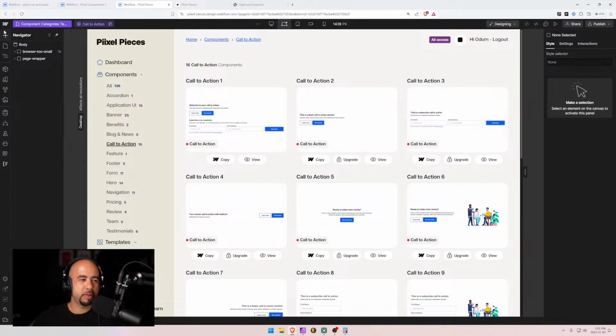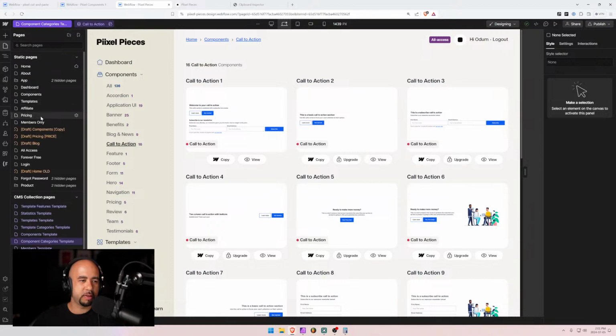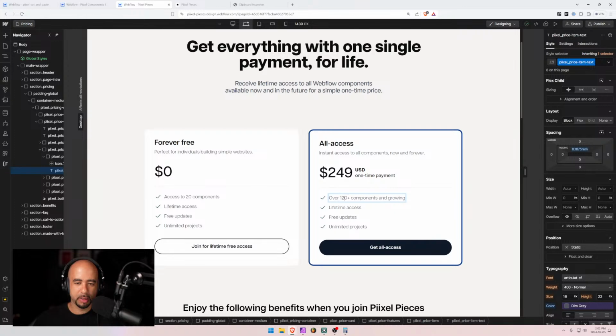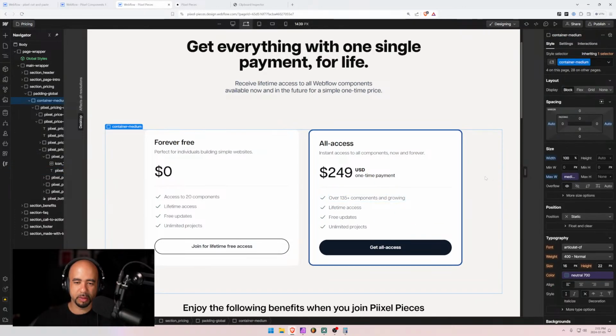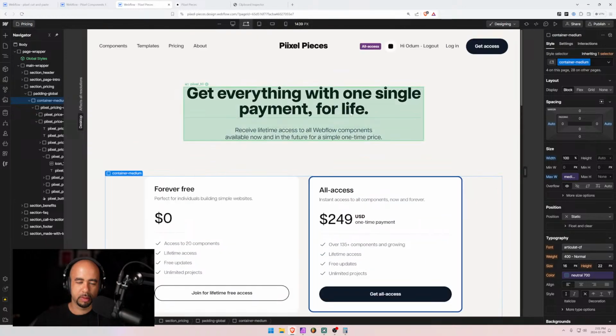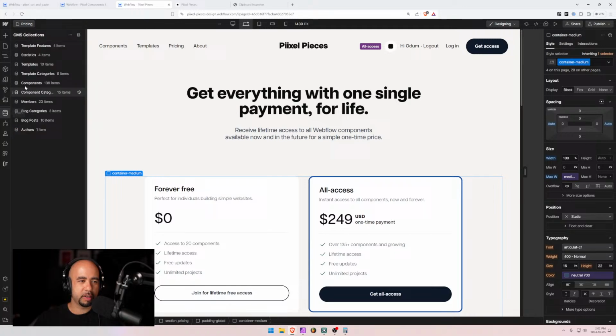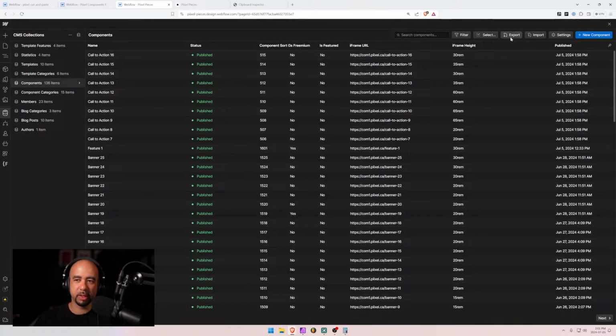So let's just go over to our site here. Let's go onto our pricing page. So we can update this to over 135 components. And how many free components do we have? If we take a look at what we put in there, is freemium.